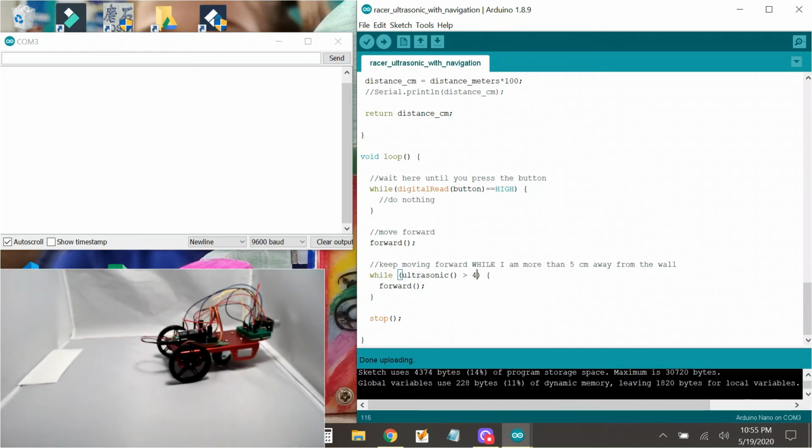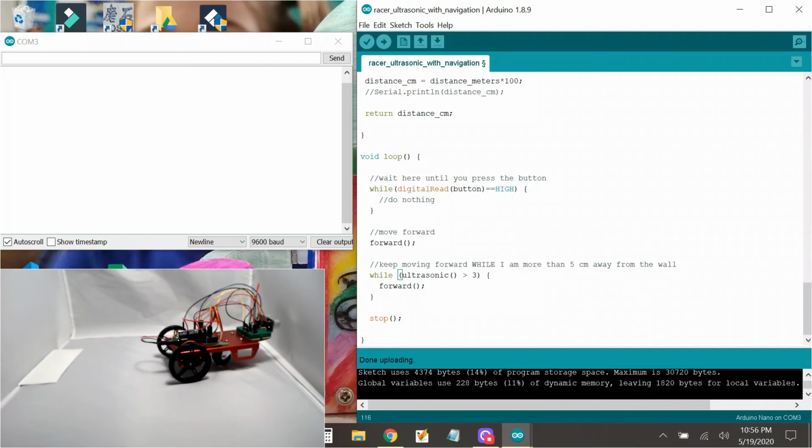Now, here's a little critical thinking exercise for you guys. So remember I put 3 here, it didn't work, it still hit the wall. Because, and I may not have explained that super well, there's actually a time lag, okay, between the time that it says, oh no, I'm closer than 3 centimeters, it needs to jump out and then stop. Now, during that time, between the time it's jumping out of the while loop and before it stopped, there's a little lag. The car is actually still moving. So what could you do to fix that? How could you keep the 3 there, but still make sure it doesn't hit the wall?